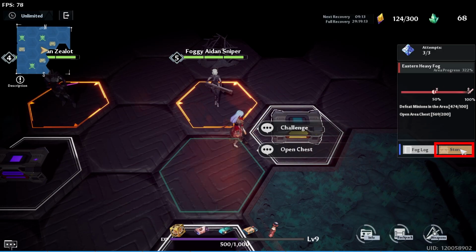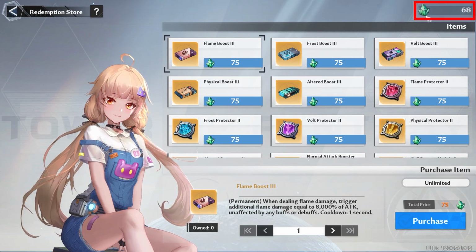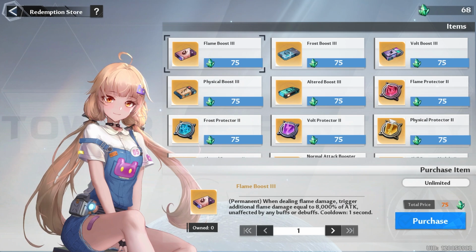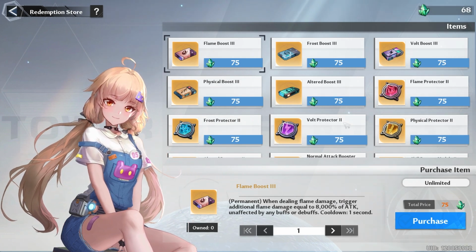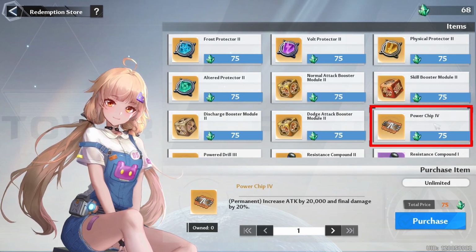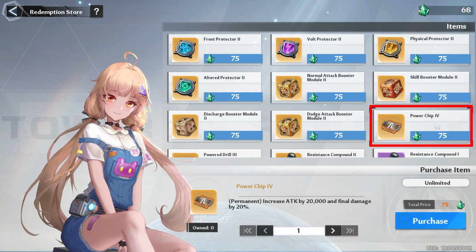So now let's quickly talk about the store. So you mainly want to use your crystals to buy power-ups for your main element. So let's say that your strongest team is Flame. If you're Flame, you might want to try to get Flame Boost 3. Next would probably be Power Chip 4, which is a straight power boost, which is very powerful.